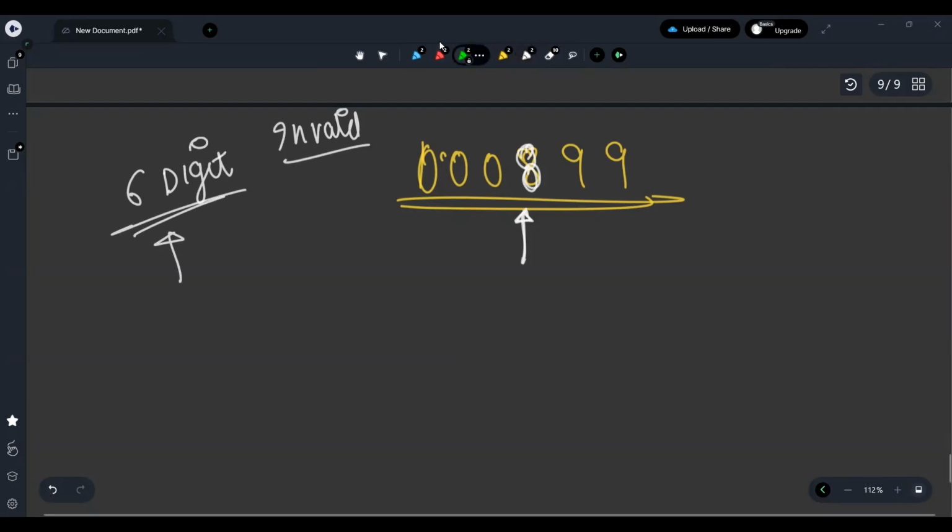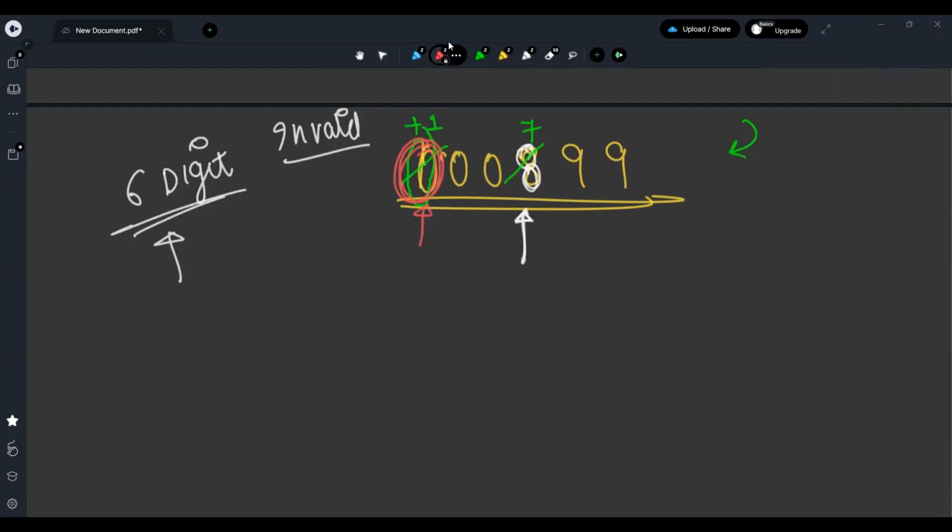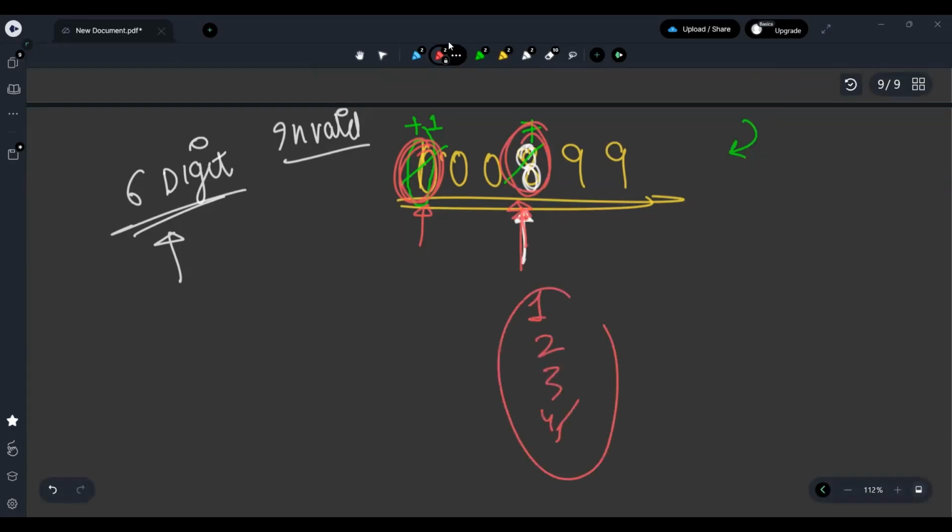So what we will do, we will decrement this by 1 and increment this by 1 to make the number as small as possible. If the first position contains 0, then that means this is an invalid case. We have to make this valid by using the last number, whichever last number is available, 1 2 3 4 5 6, anything is available. We will decrement this by 1 and increment the first position by 1.